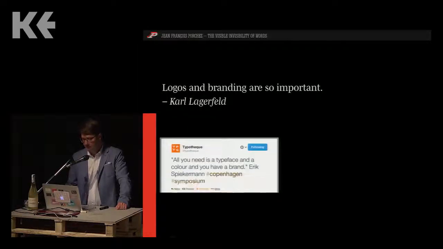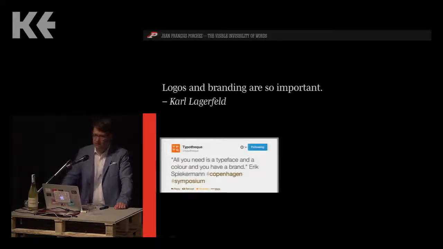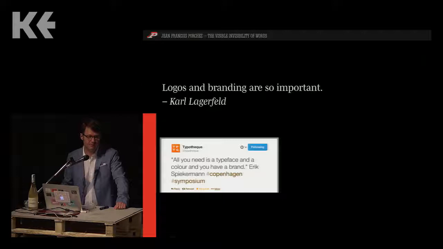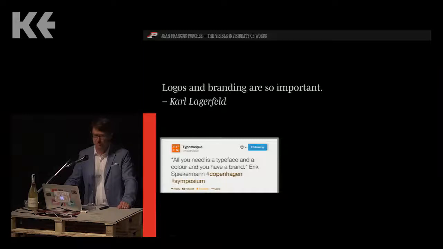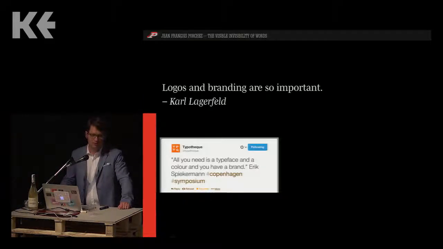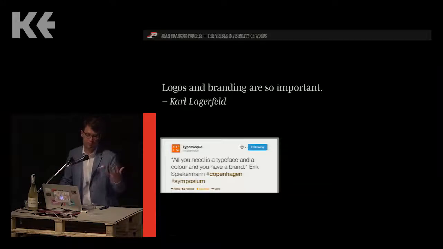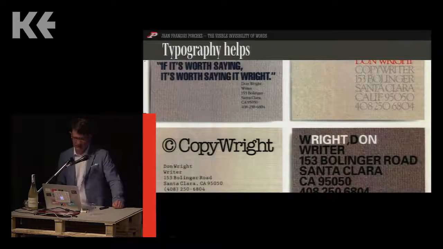And we know for sure that typography and colors make a brand, especially in politics. You can see these days, with campaigns recently like Brexit, Trump, in France, or many other countries, that on social networks, when a politician has to communicate, what he uses is not the logotype of his campaign. It's not the case anymore, as it was 10 years ago. Now he uses just a set of colors, a photography and a typeface, and that's the brand, that's the guy. So typefaces are really the core of any identity.